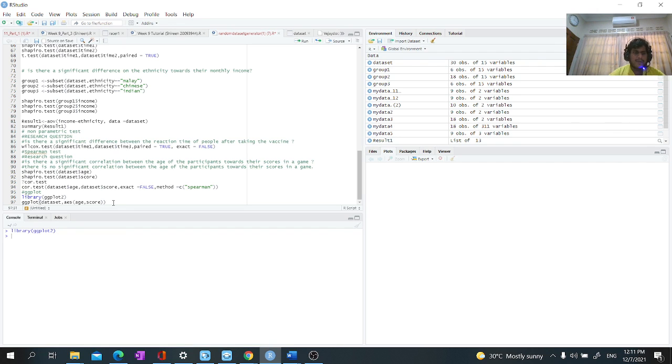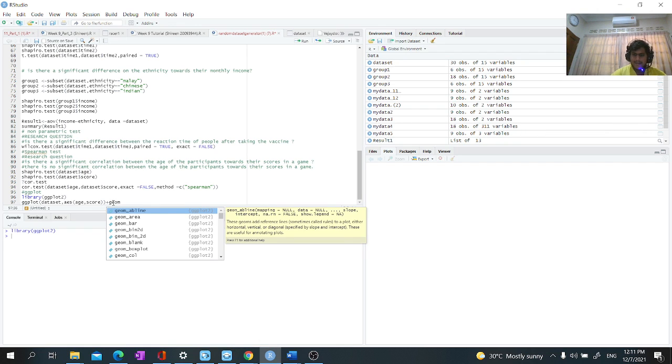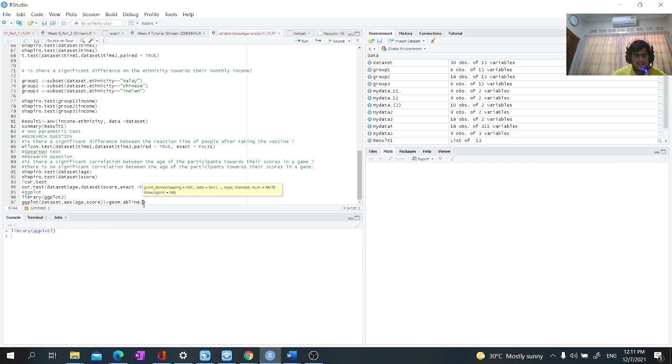So the next thing we have to do is add in geom point. And when we add in geom point, we basically have to add in the size of the geom point as well as the color of the geom point. The size of the geom point can be varied to any size that you want, Mr. Trevor. You can put it size 4, size 3, it's up to you. But in my case, I'm putting size 5 for my first graph.